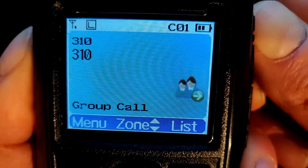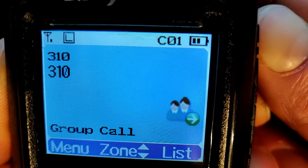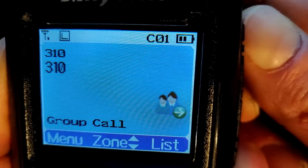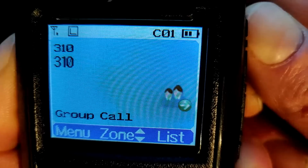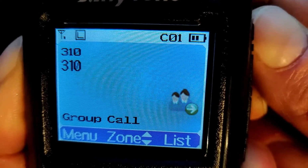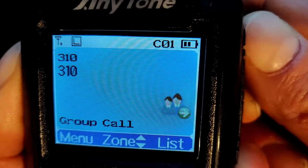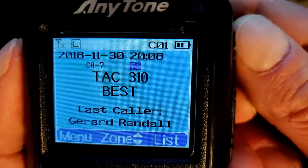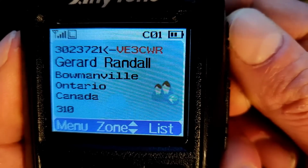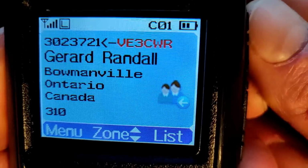Yeah, okay, well it's always best to use a repeater if you can, isn't it? It's more handy, you know, if you've got a radio knocking about in the car, you don't need to mess about setting up hotspots, and it's always good for a demo, isn't it? Anyway, thanks for this demo, and I'll say 73 because I don't want it to be too long. I'm just doing a review on the Anytone 868. Okay, Chris, where are you located? My wife's sitting in the car and my display doesn't show, so whereabouts are you located, Chris? Thank you.